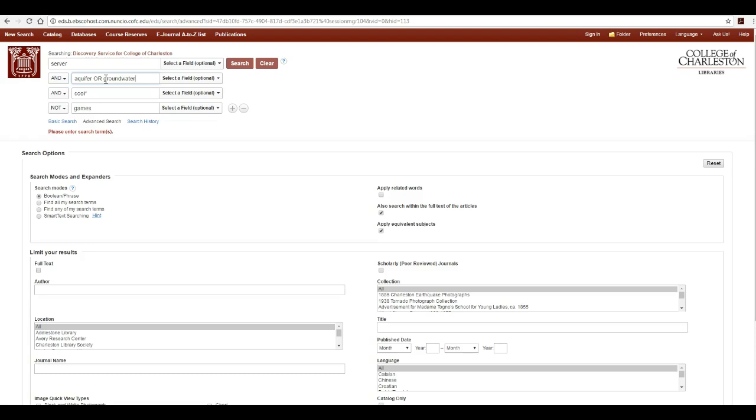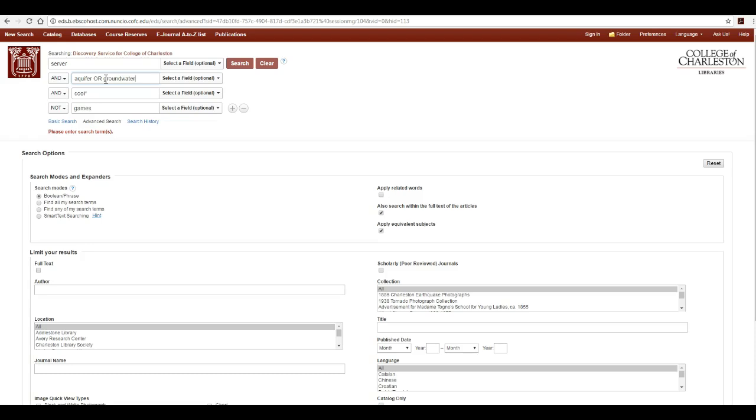So we use these terms to help us communicate exactly what we're looking for to the computer, to the database, so that we can get super rich results that really pertain to what we're doing, and we don't have to scroll through 10 different screens of results trying to find the handful that are specifically related to our search. All right.